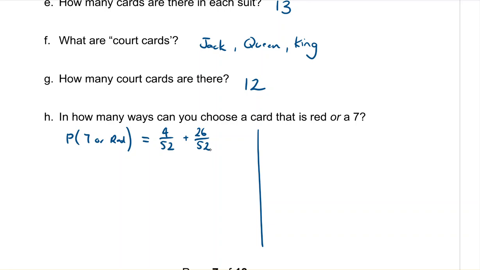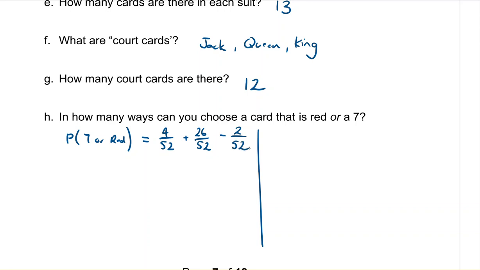Hands up. Can anyone know what the problem is? Yeah, Lucius, you're first. That's right. The 7s got counted, these 2 red 7s, they got counted both times. So if there is what we call an overlap where something is both a 7 and it's red, we subtract off the overlapping 2 cards, which is 2 out of the 52.